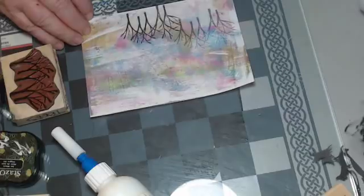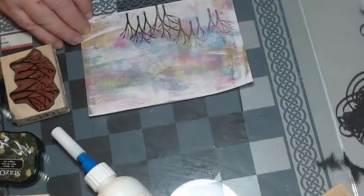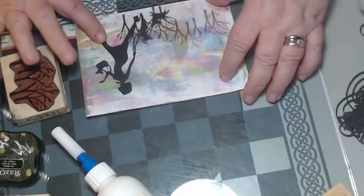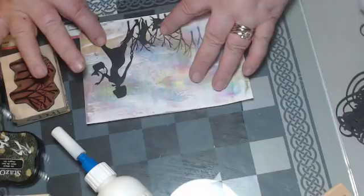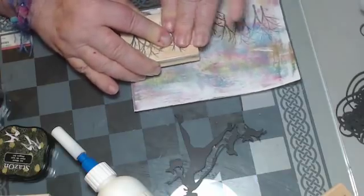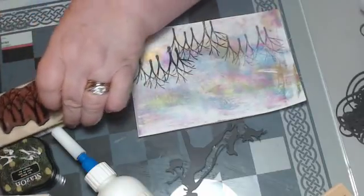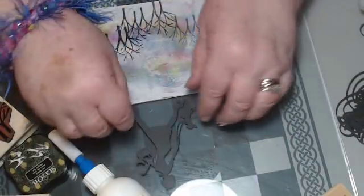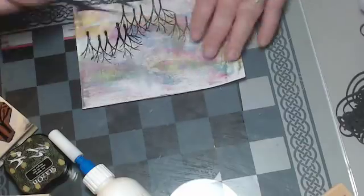Now, let's see. What else do I have here in my collection of beautiful things? I love this little lady walking. She just looks so sassy, doesn't she? Maybe I want those trees to go all the way across. Let me see if I put those trees again. There we go. Now, okay, now I'm going to put her. Yes, she is so sassy looking.